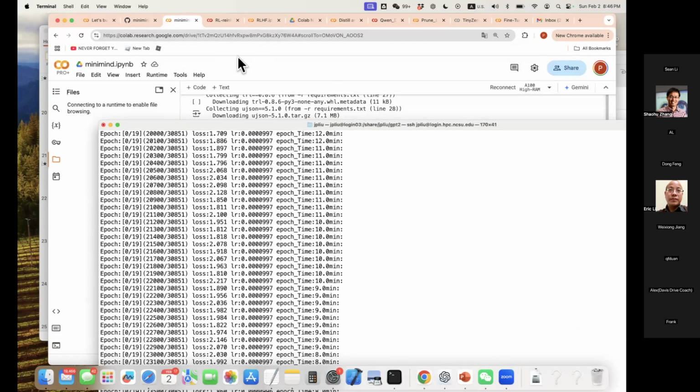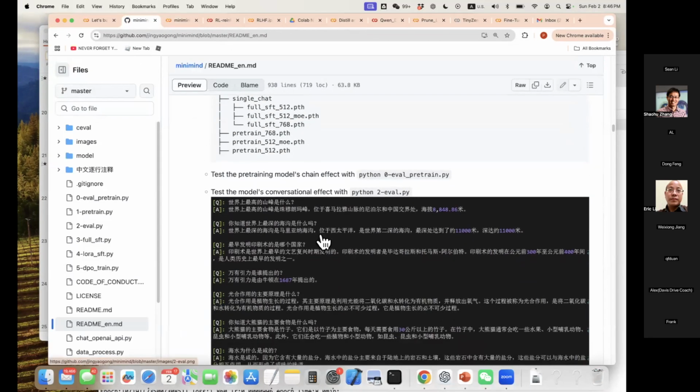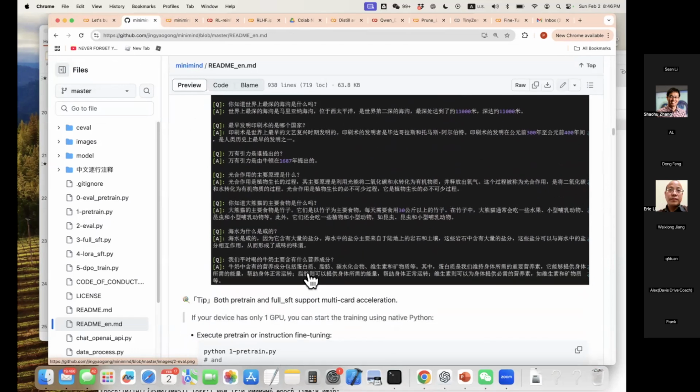This one could be very useful because of its small size. After fine-tuning, you can ask what's the tallest mountain in the world, and it says Himalaya, between China and Nepal, and the deepest trench in the world, Mariana, Western Pacific. This is already amazing.